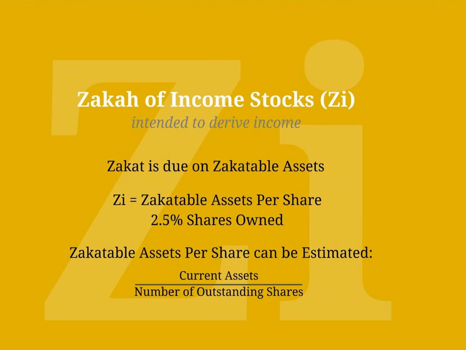So here we are using the current assets as a way of estimation, what the scholars call khars. Any estimated number, or any number that brings us to the zakatable assets that you can identify in the balance sheet of the company, will become the basis for assessing the zakah. In our case, the current asset is usually reported, so we use the current asset as the best khars methodology to assess the zakat per outstanding share.